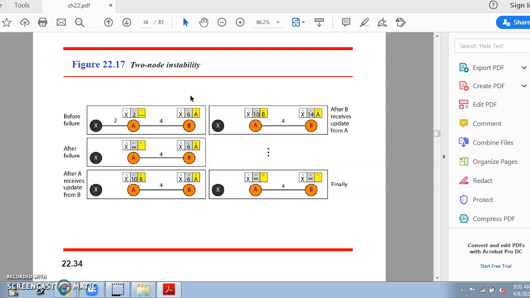So there is another technique called poison reverse. In that case, if a router doesn't send information about a particular route for a long time, router A can see that this is a dead route. Using the split horizon strategy has one drawback: normally the distance vector protocol uses a timer. So if a particular route is not in use for a long time, it is considered a dead route.